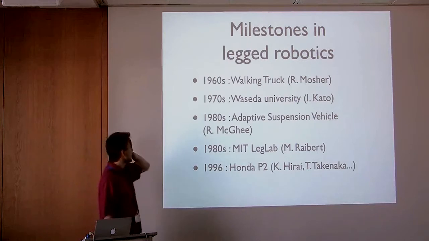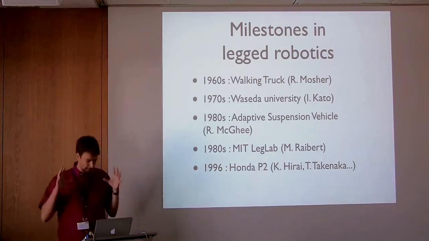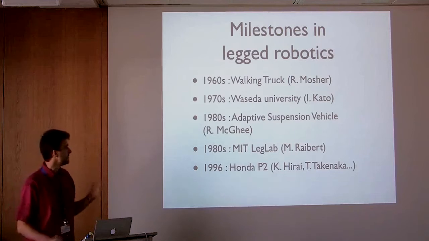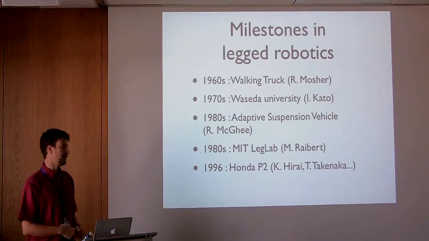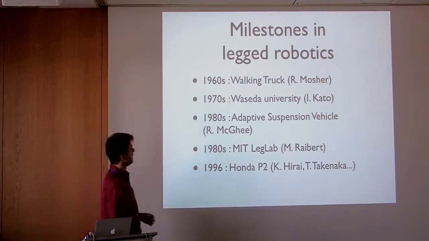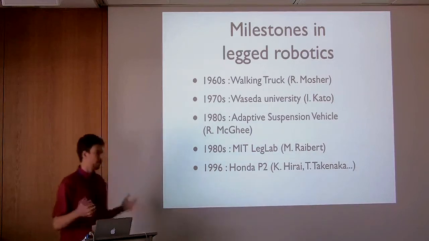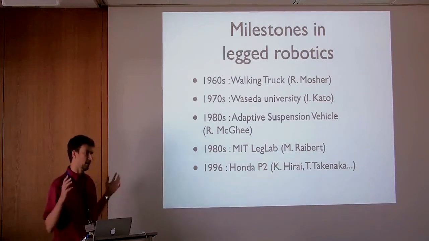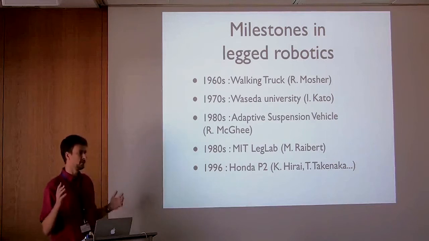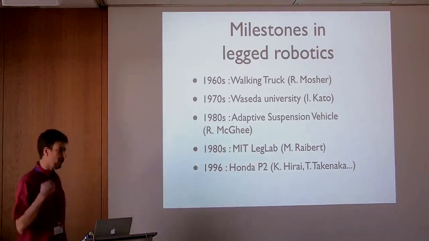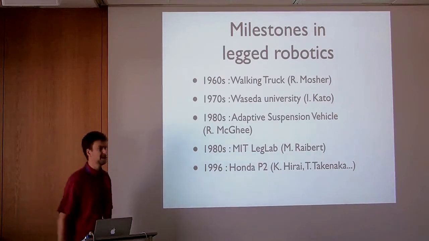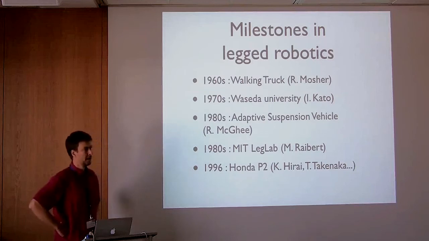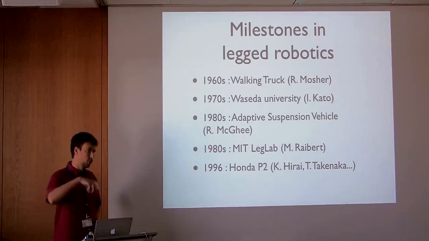In the 70s, the main research on leg robots began. Especially, very famous Waseda University began building humanoid robots at that time. Professor Ichiro Kato there. And that's impressive because 40 years later, they are still working on humanoid robots. So, during full four decades, they have been a driving force in leg robots. But by the end of the 70s, beginning of the 80s, all leg robots were walking with quasi-static motion, so slow motion.